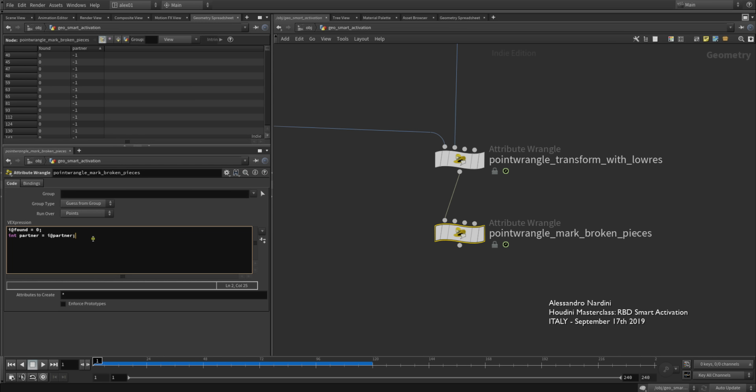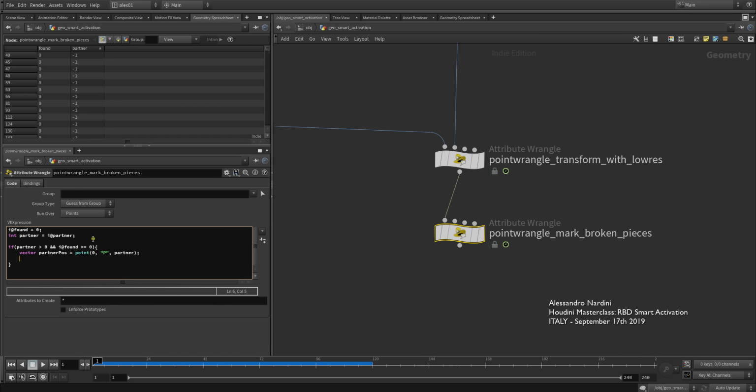And so to optimize a little bit, we can check against this attribute and simply say if the partner is greater than 0, and also if it has never been found, then what we can do is first gather the partner position. So partner position is equal to point 0 of p of this partner point, and we can gather also its velocity.